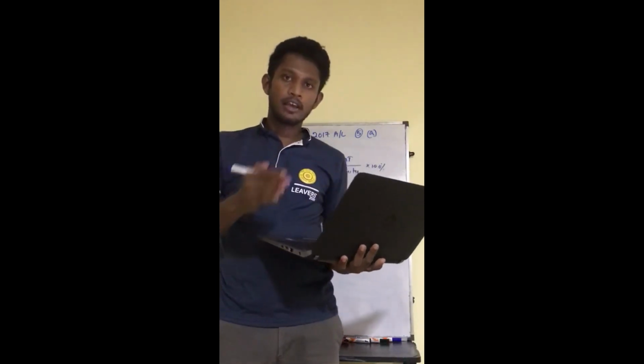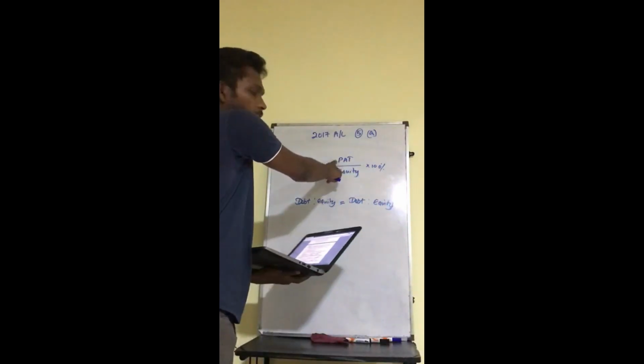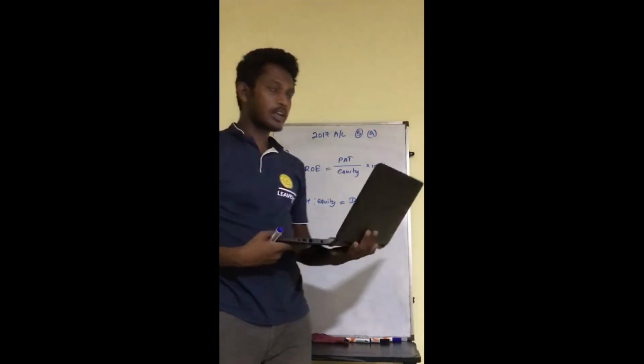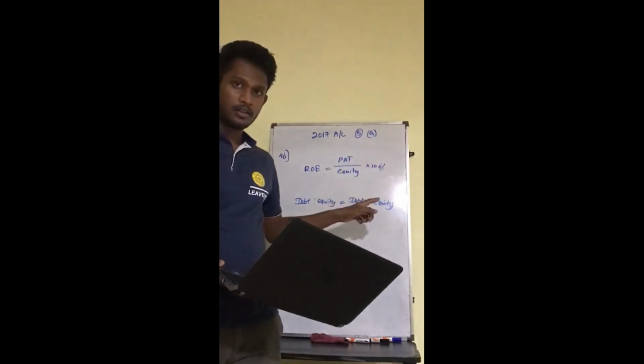So you are going to issue a rights issue. So what's the double entry for issuing a rights issue? So that's cash account debit, ordinary shares credit, right? So there's an impact over the equity. So when it comes to return on equity, profit after tax divided by equity. So there's no impact over the profit, right?